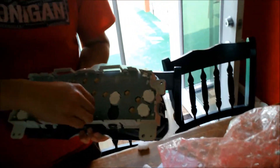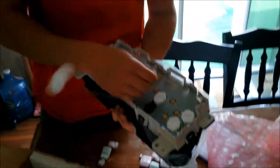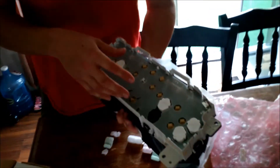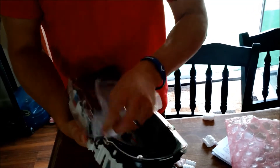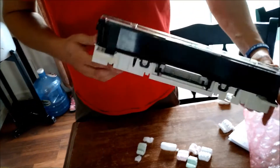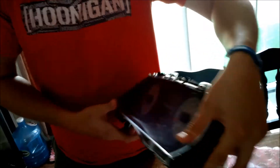They're just a twist and then they pull out. Looks like they made some markings on here. If you ever wanted to change your cluster lights, this is where you pull the lights out and then put in new LED bulbs, or put these condom-looking things over your bulbs to change the color. That was a nice touch. So this is my original cluster that was sent out to Circuit Board Medics — they repaired it, cleaned it up, and I'm going to reinstall it a little bit later today and test everything out.